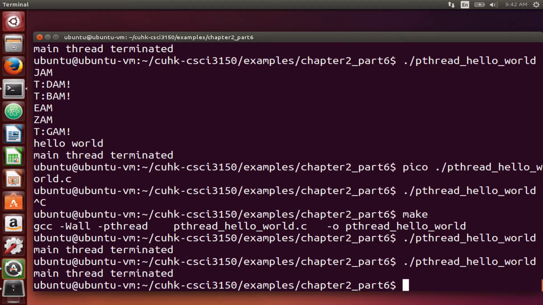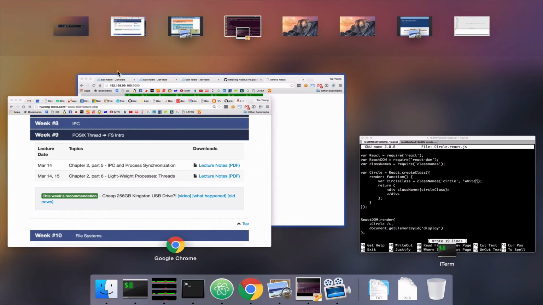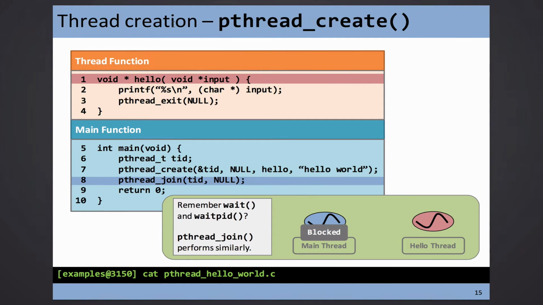So this is the special thing about pthread programming. Some people consider it safer. Why is it safer? Because you still remember what is the meaning of having main call return 0? What is the effect?